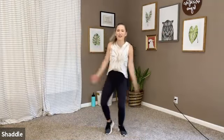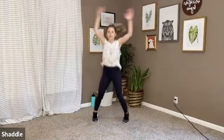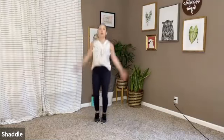Modified regular jumping jack, shake it out. Shake it out with me. Let's go. Okay, here I am at the jumping jack. Always feel free to modify. You don't have to go ahead and do this jump. But if you want to, join me now. And you're looking good. 10, 9, 8, 7, 6.